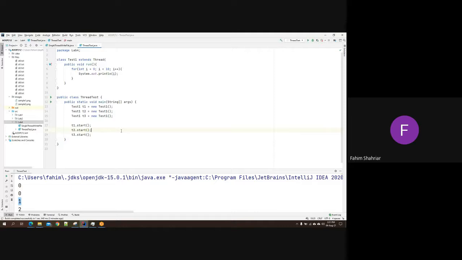So for applications such as, say, a music player, if you are playing the music, you should not make your application hang. If you use a single thread application, when you play the music, only that will play and nothing else will work. You cannot pause or play next or anything else. Or maybe if you're downloading a file, if you are not using a thread, then your application will only download that file. It will not be able to do anything else. And in GUI programming, this is problematic. Maybe in console programming it is fine.